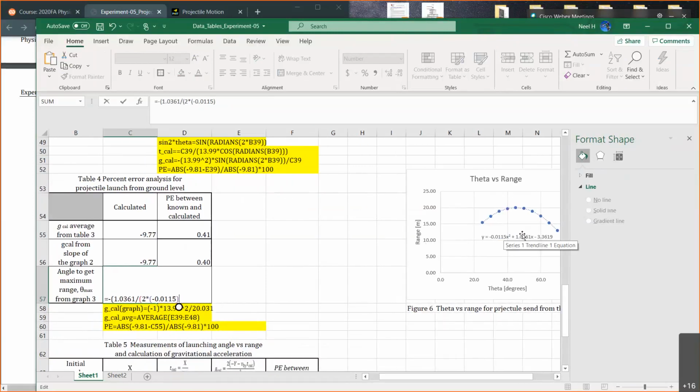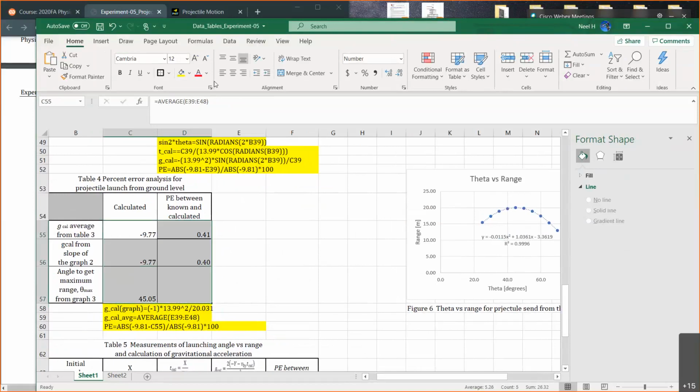So you need to identify ABC with your polynomial fitting and then extract those numbers and then you have to do the calculation for the theta max. If you do that correctly, then you should be expecting number to be about 45 degrees. You may not get the 45 at all, but about 45. As far as we're getting about 45, then we're good. Question.